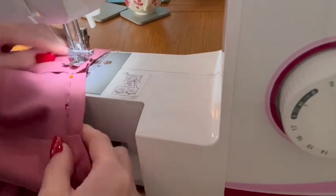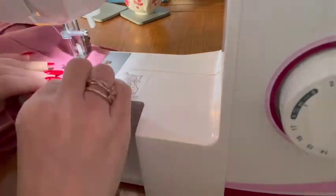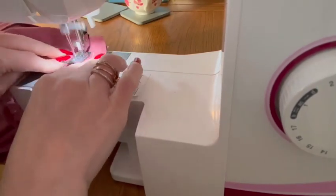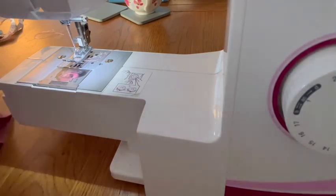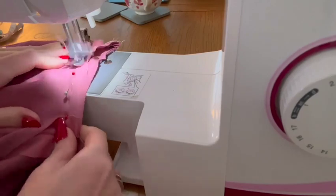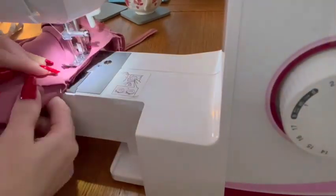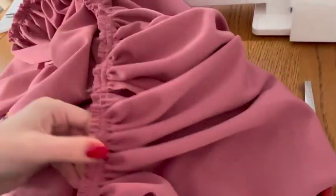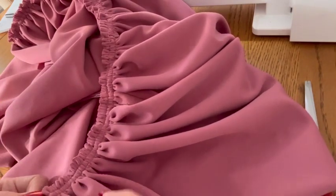I started by constructing the bodice using a stretch needle in my machine and a standard straight stitch, stretching the fabric slightly as I went. I then used 2 lines of basting stitches to gather my skirt to fit the waistline of my bodice.